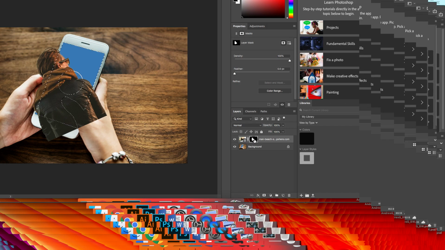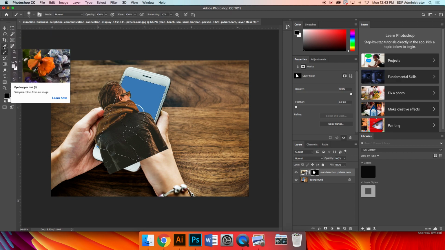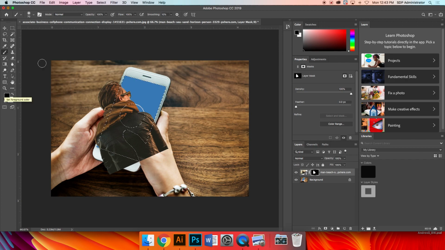So I'm going to click on the mask for my top layer. I'm going to go to the brush tool, which is the fifth tool on the left column. And I'm going to make sure that it's black, 100% opacity up here. And here's what I want to do. Actually white, sorry, I'll start off with the white. I want white to actually fill this in right here because I want to show this section of the photo. So brush with white. And you can see, I can see part of that background.